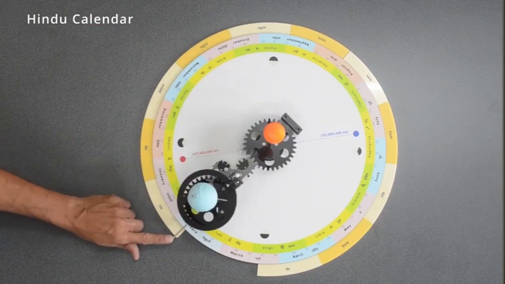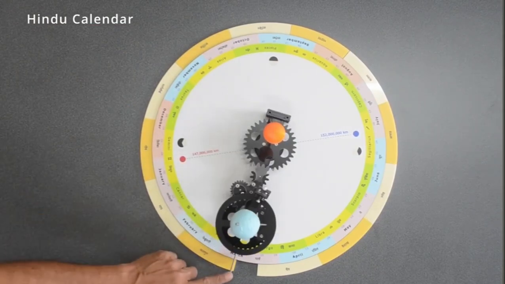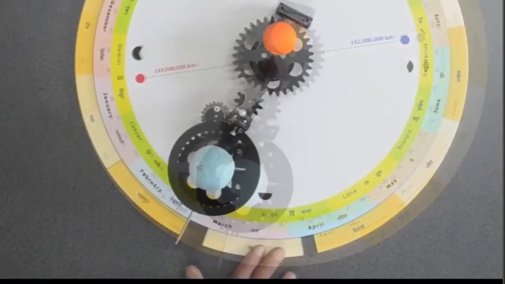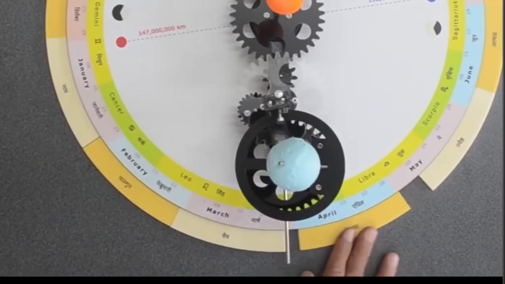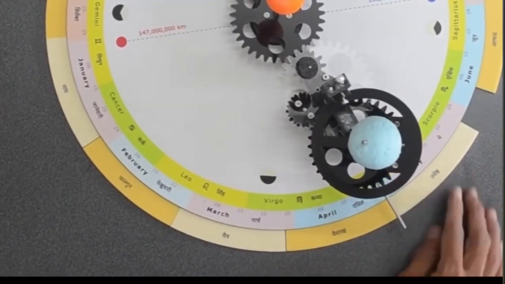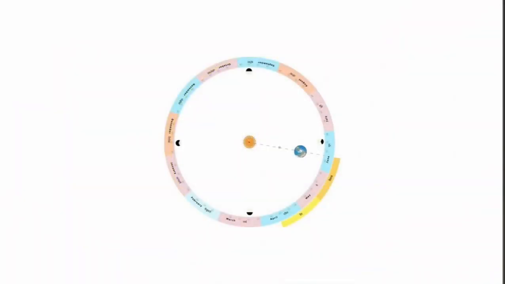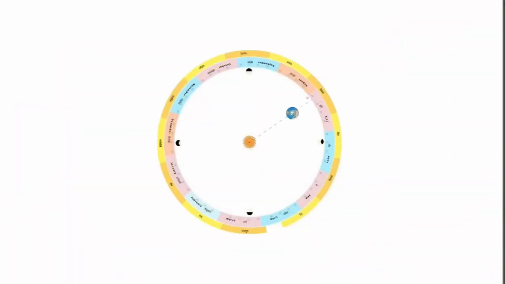Lunar year is 354 or 355 days approximately. This white strip represents 11 days, the difference between Gregorian year and lunar year. Next year, first month of Chaitra starts 11 days earlier with respect to the Gregorian calendar. Here is the animation to show the shifting of lunar months against Gregorian months.